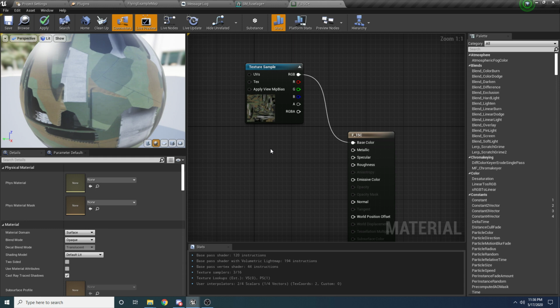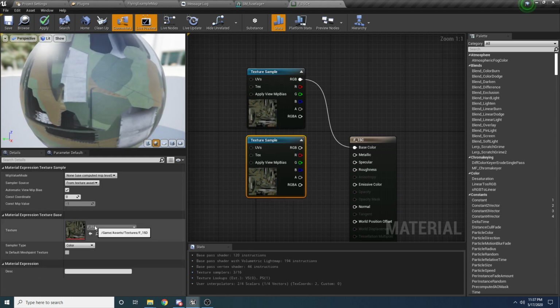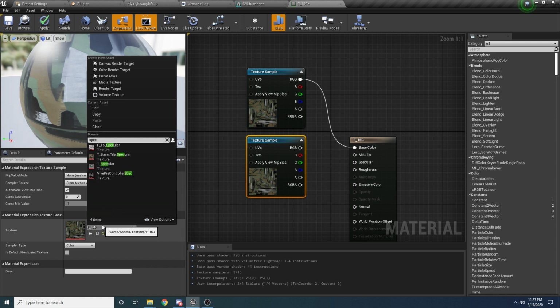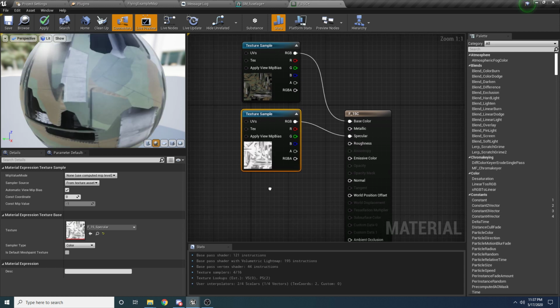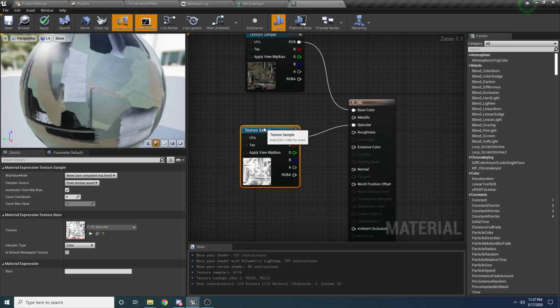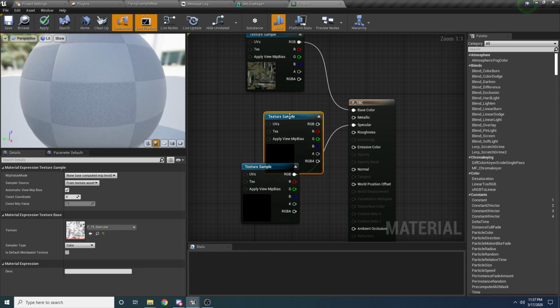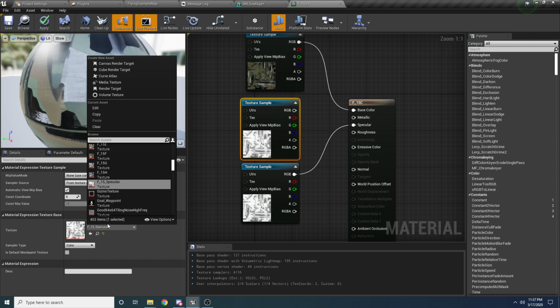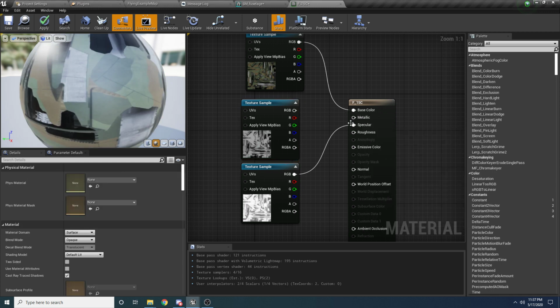And then the next one we want is the specular map. So you can actually just copy and paste this. And over here, search for specular. We want this F15 specular. And we'll go ahead and hook that into the specular color. And then we also have one for metallic, I believe, actually. So move that down and copy one up here. And search for metal, I think it's called. Yeah, F15C metal. And that goes into the metallic one.